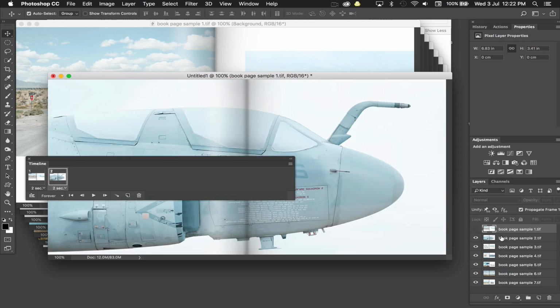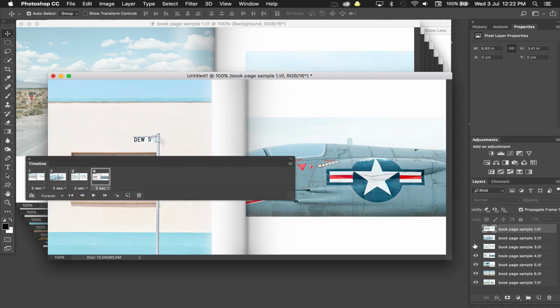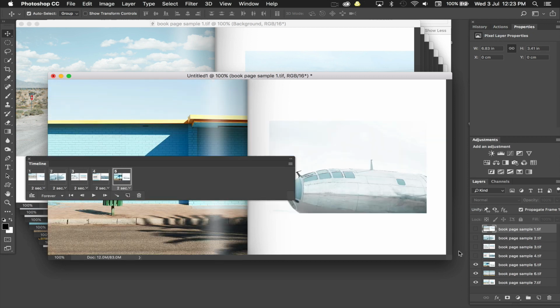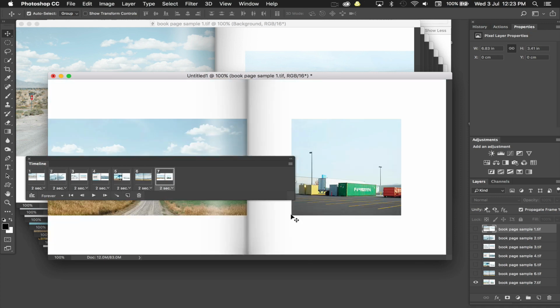It just shows me the next image underneath. Click a new frame, do the same again, new frame, and do that again. So we just keep going through until we have our full 7 frames that I created. You can create as many as you want, obviously, but this works pretty well.